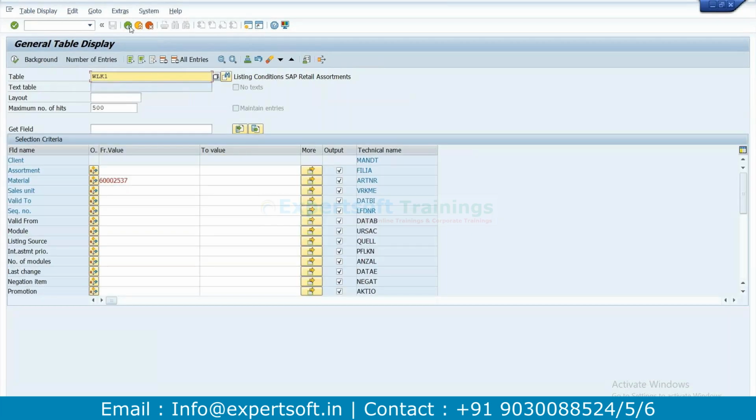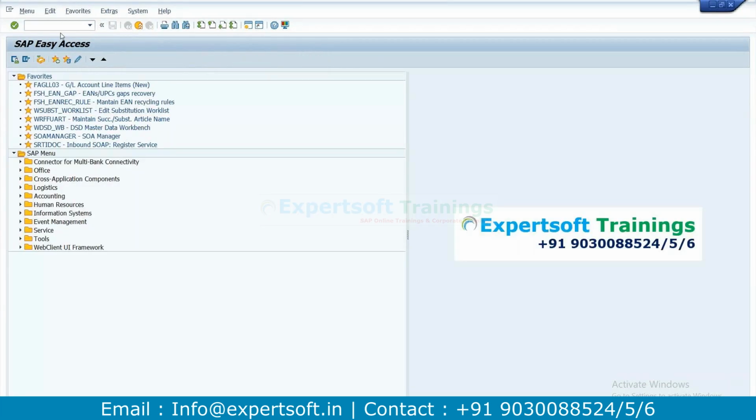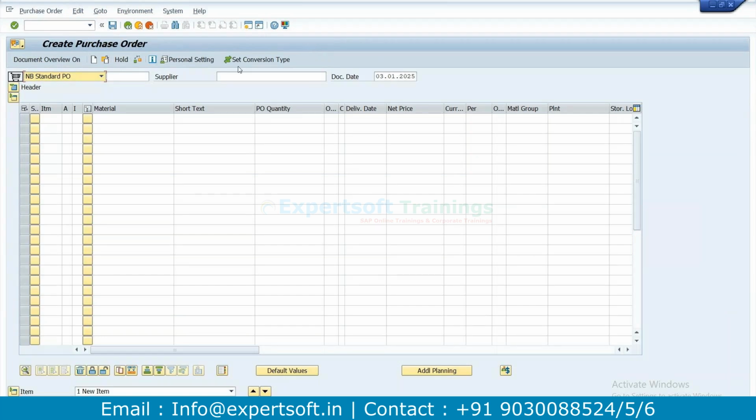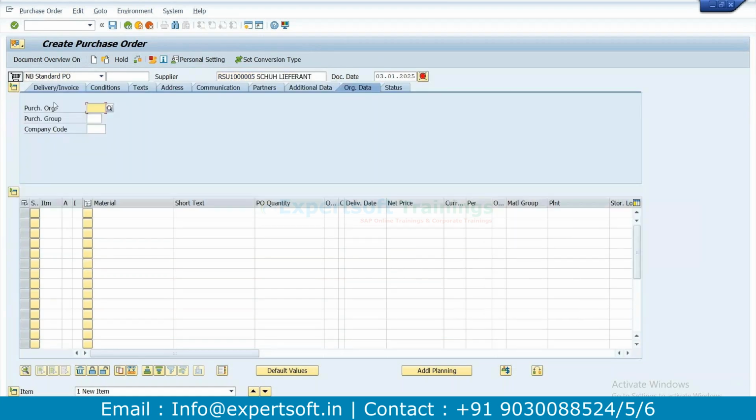So just to see how it will impact, let me try to create a purchase order for one of these stores and any other DC or store where it is not listed. Let's see how the system reacts. So this is the article, 10 pieces, same article. I will repeat for 10 pieces. One for the store R104 where it is listed, another for R101 where it is not listed. So let's see how the system reacts.